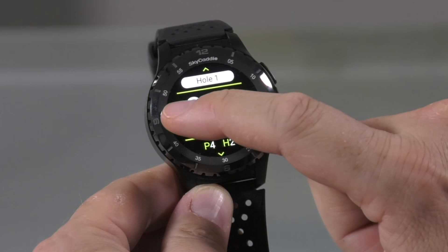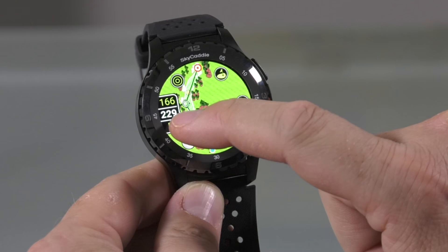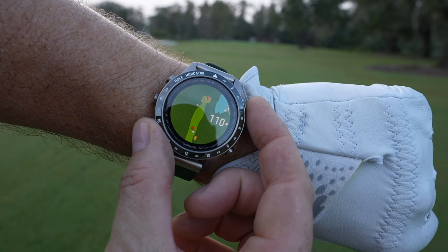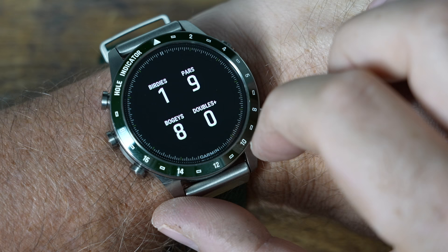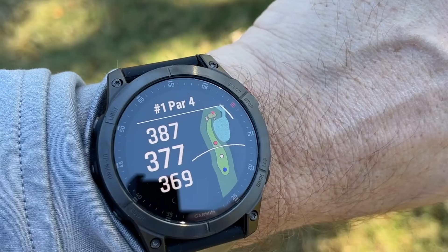Getting into the best screens, we start with the Sky Caddy LX5 — this is the first of the AMOLED screens. It's been out a few years and they got screen technology right even back then: big, beautiful, bright display, graphics really pop. It's a fantastic-looking watch face, but it does get better. Both the Garmin Epix and the Garmin Mark II Golfer give you the best display in the business — I'll go out on a limb and say it's the best display I've seen on a smartwatch period, including Apple and Samsung watches. It is crystal clear, extremely bright, almost like the sun. And amazingly, the battery life doesn't suffer too much — both watches will last a good week on a charge.